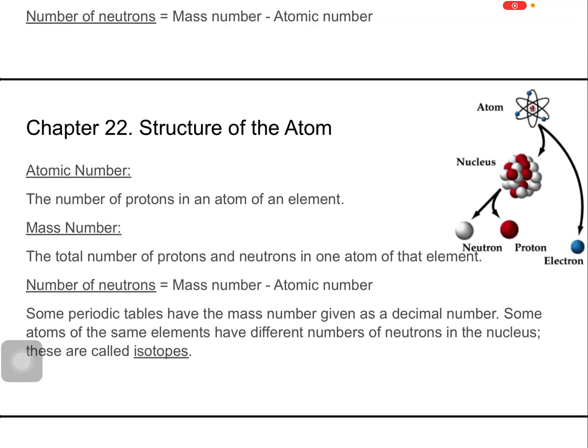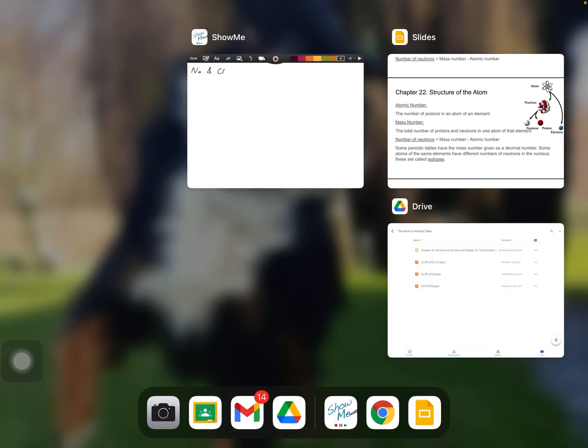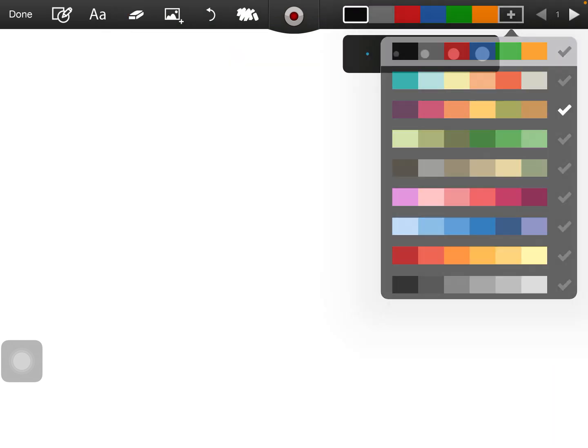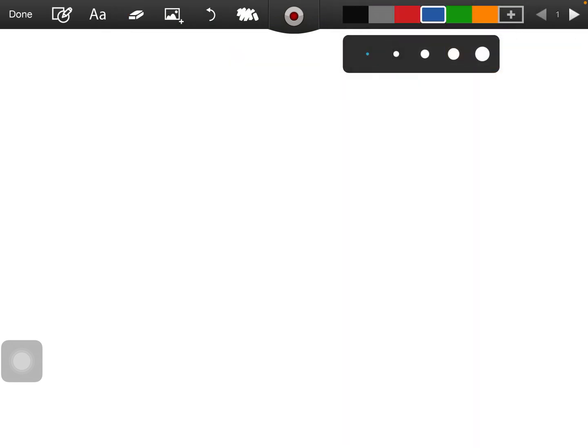So maybe let's take this down. So let's have a look at our definition of isotopes. So we can just learn a definition for isotopes. Okay, so we know what they are. So we looked at an example like carbon and said carbon 12 and carbon 14 are two isotopes that we know of.